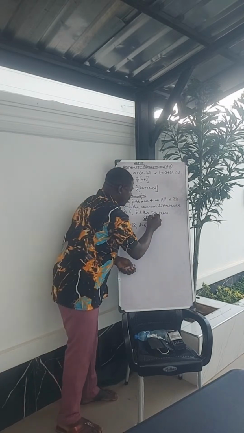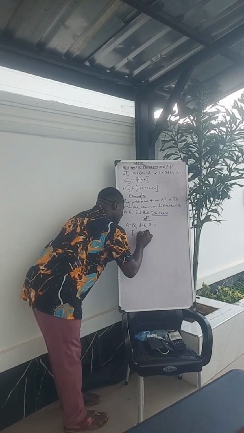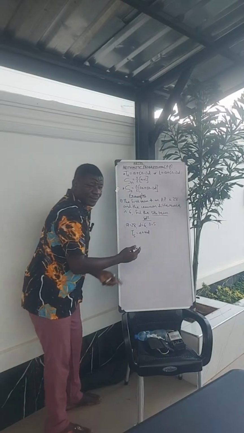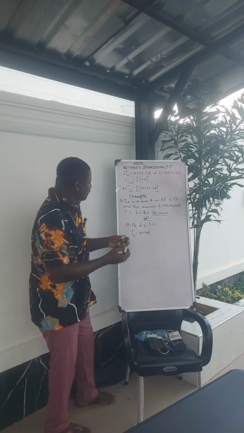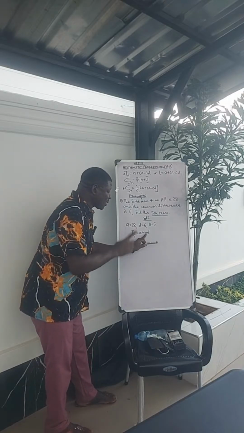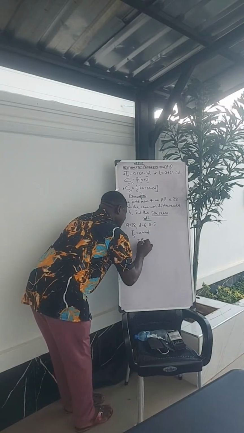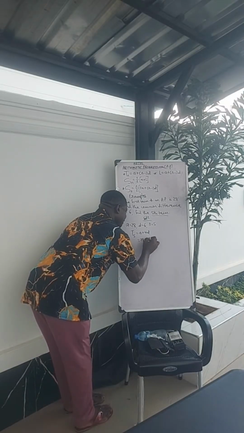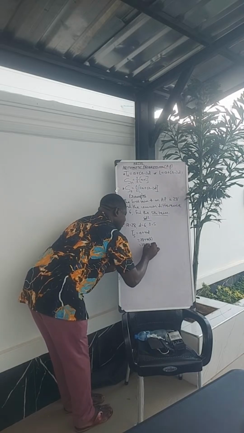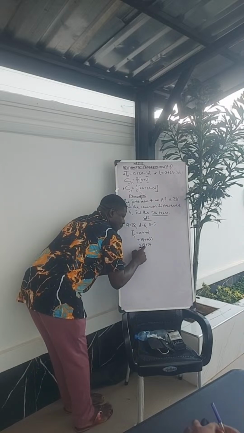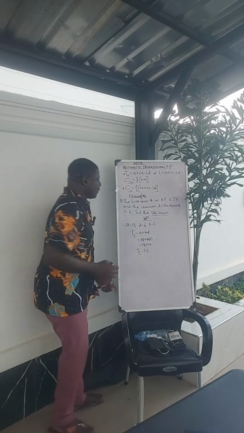So finding the fifth term, T5 will be equal to a plus 4d, because the fifth term means you put 5 here, 5 minus 1 is 4. The coefficient of D is always 1 less than the number of terms. So in place of a we write 28 plus 4d. d is 6, so this will be 28 plus 4 times 6, which is 24. 28 plus 24 gives us 52. So this is the fifth term.